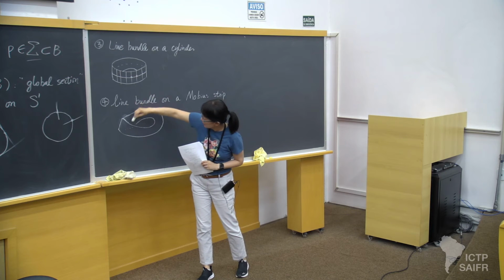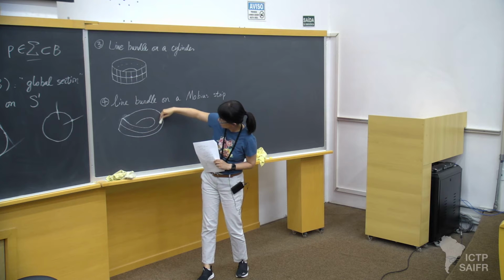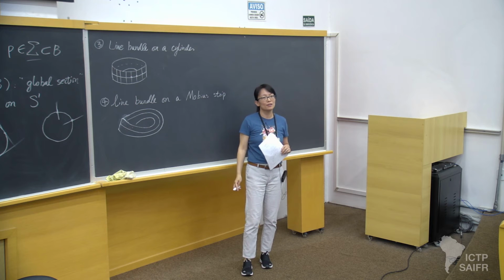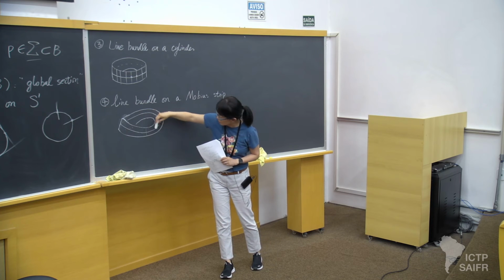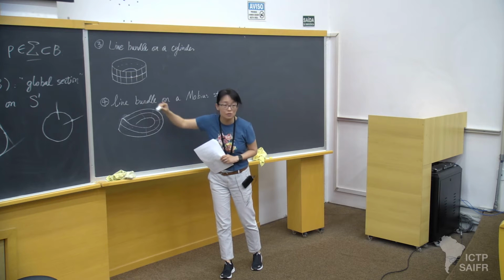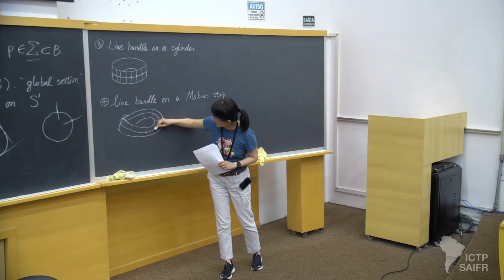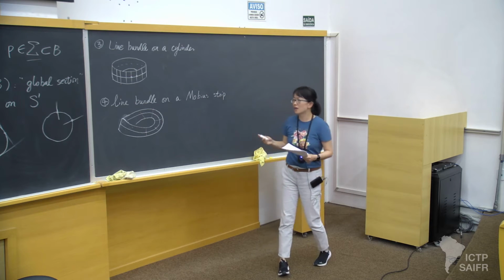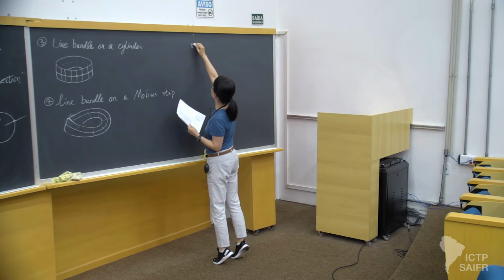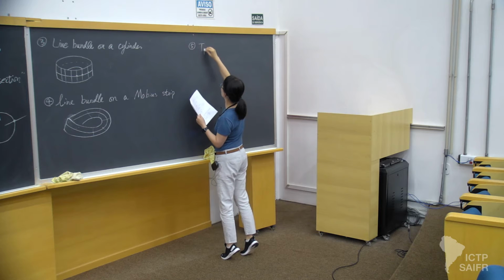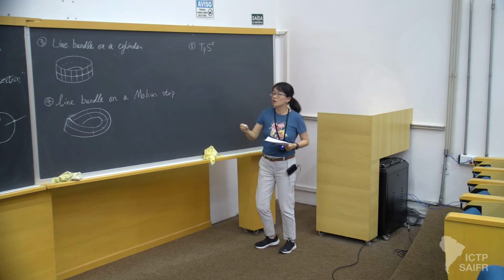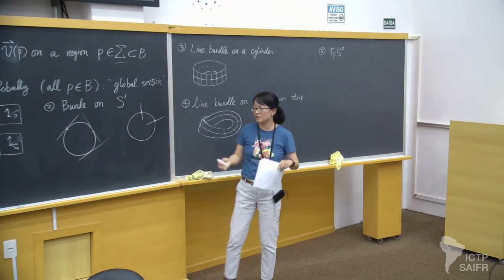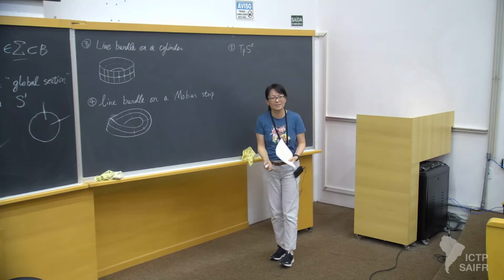And then now, if I just draw a circle like this, I can also define a line bundle where I just draw the line that is perpendicular to this circle, but on this strip. Okay? I can also define a line bundle from this Mobius strip. That's another example. And the last example is the tangent bundle of a sphere, TP of S2. So the notation here is that S1 is the surface of a sphere in 2 dimensions, okay?